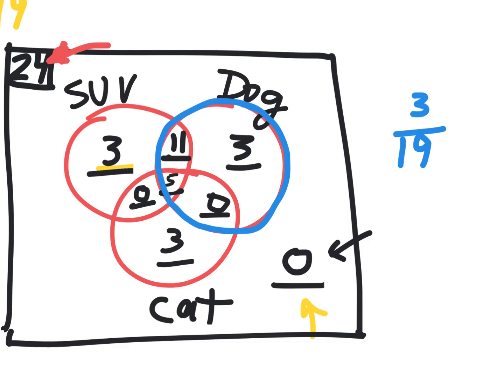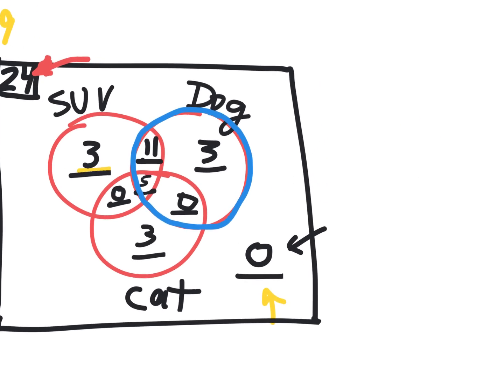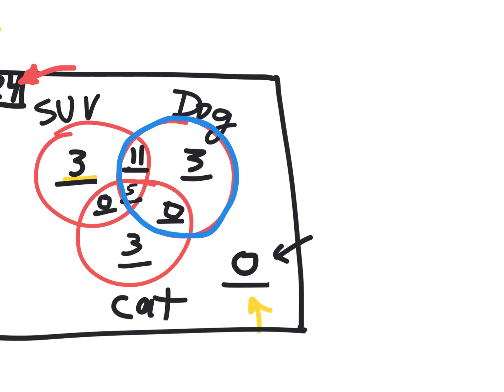Were you thinking 3 out of 19? Raise your hand if you were. Okay, good. I think you're getting it. All right. Now I'm going to change the question, and I'm going to do it with symbols. Do you remember the symbol? S stands for SUV. That symbol, hopefully you remember what word that is, D. And this is not a probability right now. It doesn't say P of. It just says S intersect D.